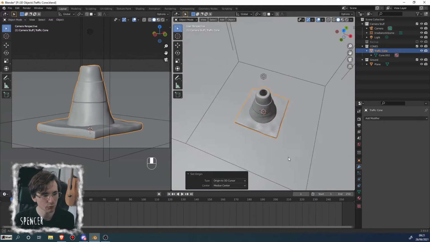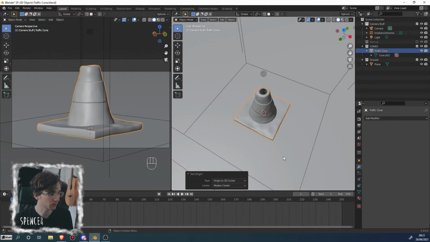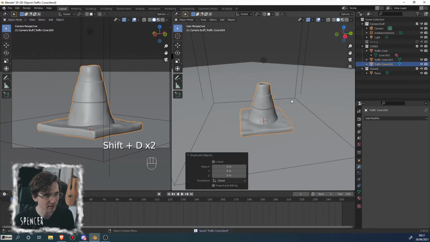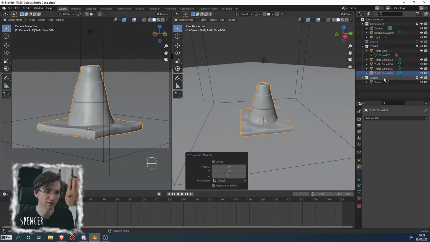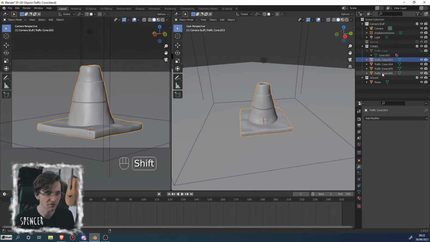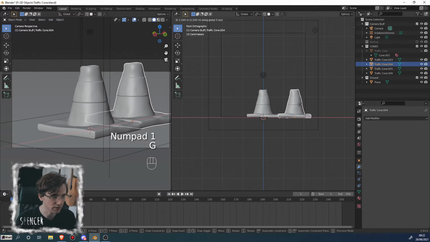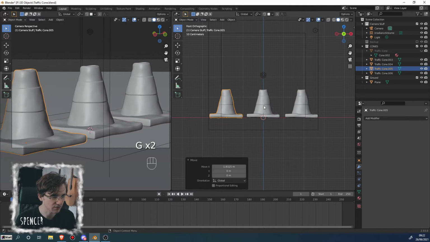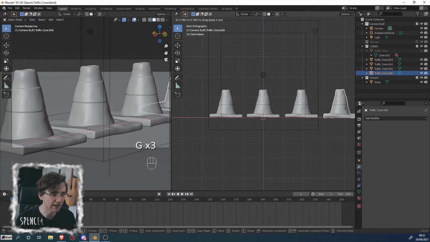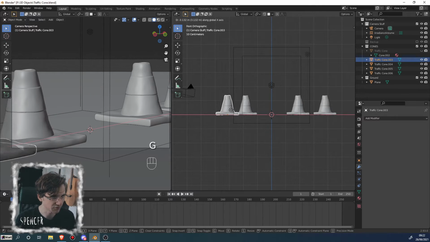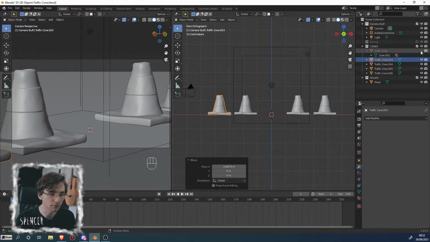So the next thing that I'm going to do, to make sure that I have multiple cones to play with, is I'm going to save, and then press Shift D just like 3 or 4 times, so that I have a few different versions of this traffic cone. I'm going to hide this regular version, and then space out these other versions a little bit. Maybe I'll press 1 and drag this one off to the side, and this one, and this one, so that we've got our 4 bespoke, unique versions of the traffic cone. I'll take this one off to the side as well. And then we've got the old one in the middle.